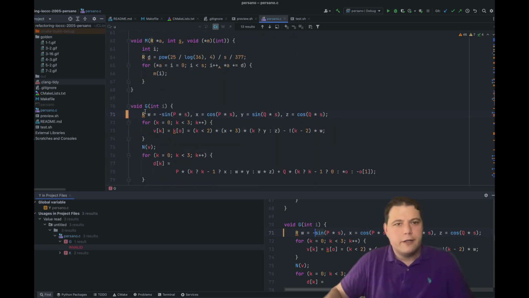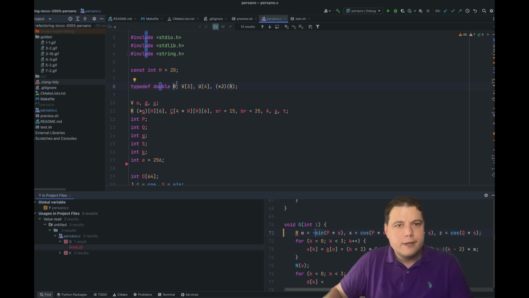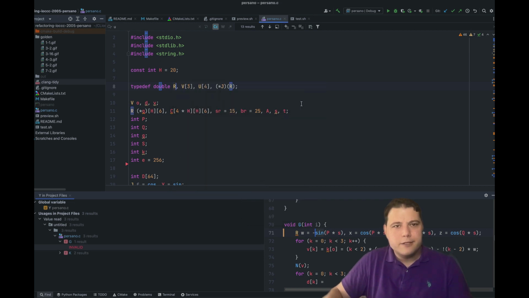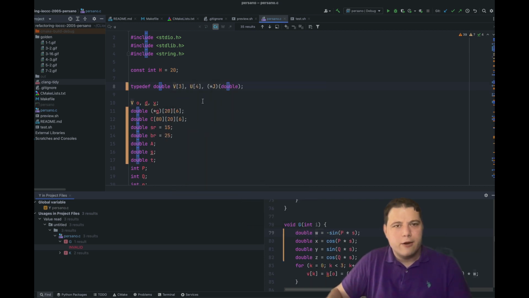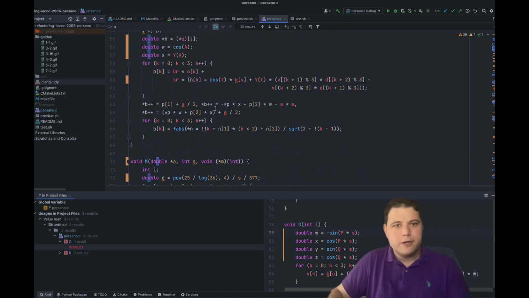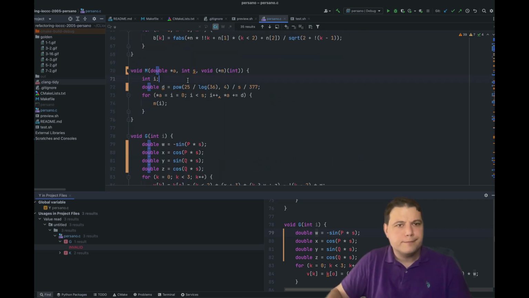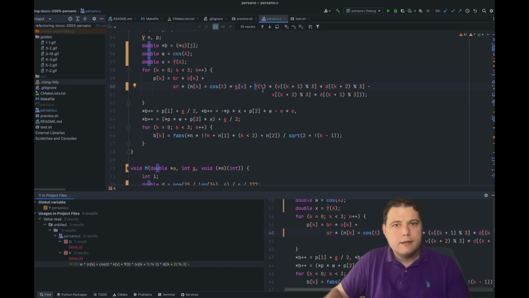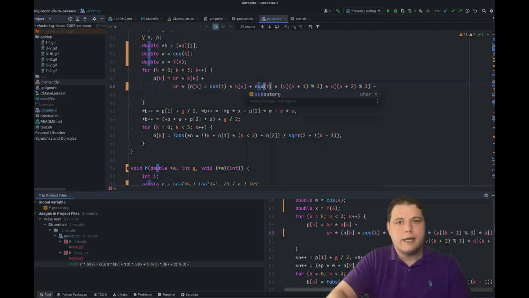This R is clearly a type. Okay, it looks like we've cast a double to R. That's kind of useless. Should just be saying double where we say R then. That'll make this code a lot more readable. Alright, sine again.